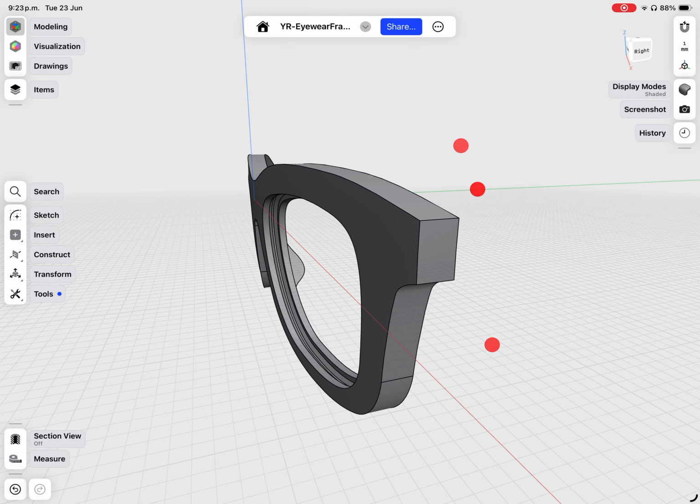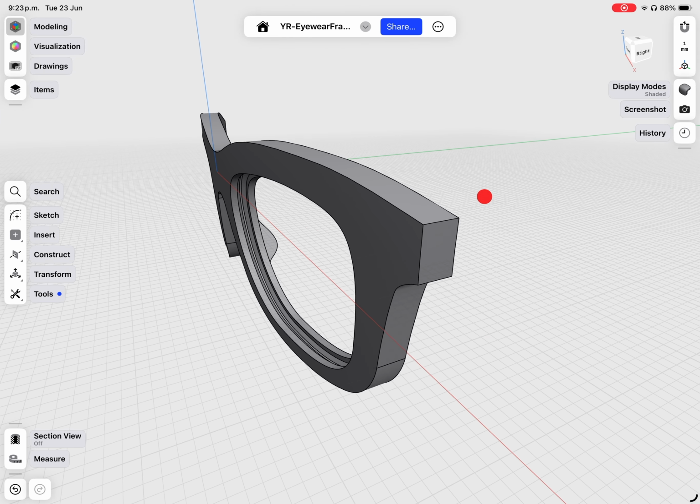Okay, let's start adding some details. Let's select these edges, and we will add a fillet of 0.9 millimeters. Now for the front part, let's select this edge, this one, same for the other side, and 0.9 millimeters.